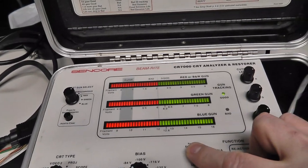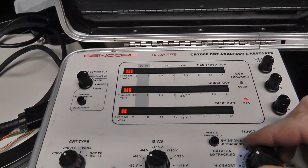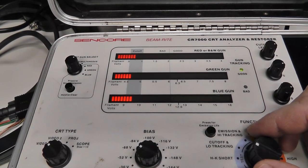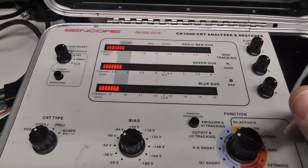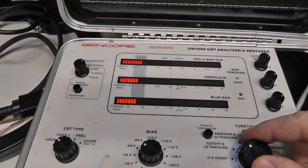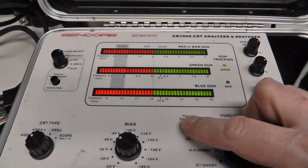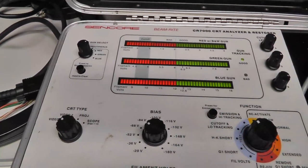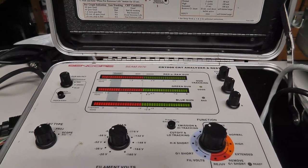Good high tracking. Let's see emission life. The guns come back up. When you press this, press for emission life, I've covered this before, but it basically decreases the heater voltage. So when you come back and run another test, you kind of have to let it warm up a little bit. Emissions looks good. And I'm pressing emission life, and it's not going down at all. So, good news is the tube is perfectly fine. I have no idea if that's the original yoke for it, but we're good on the tube.